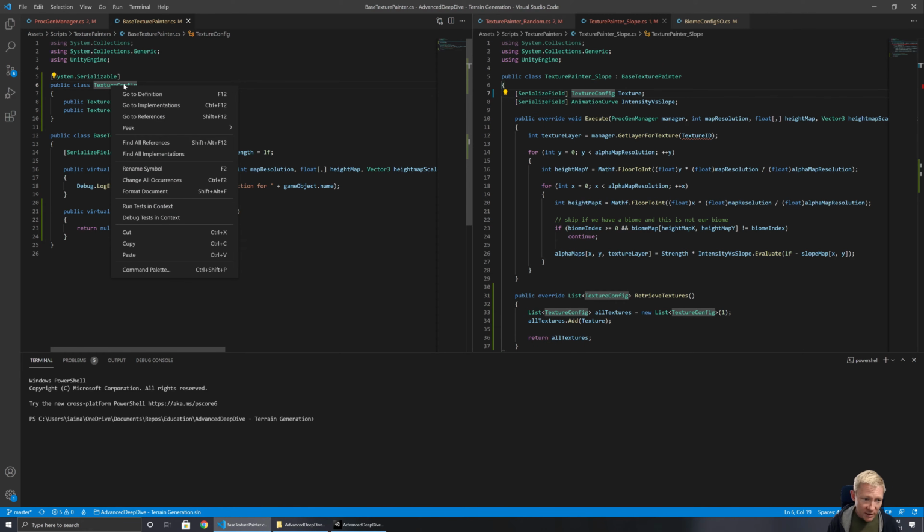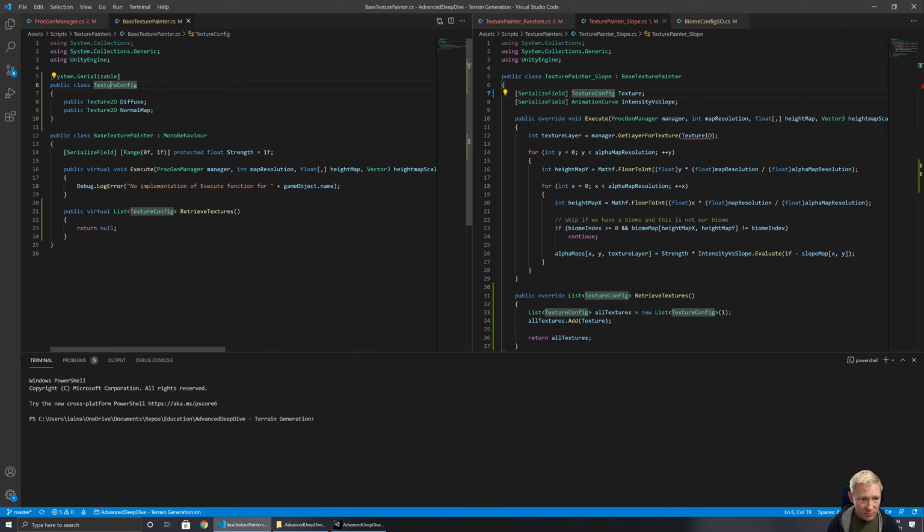Now, if you're using Visual Studio, not Visual Studio Code, there are actually shortcuts that will generate those comparison bits of code for you.